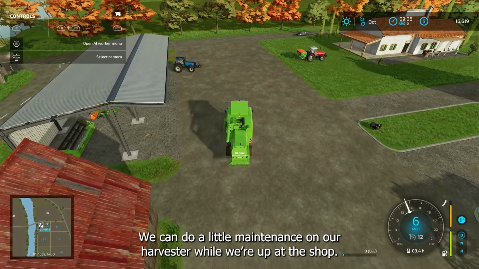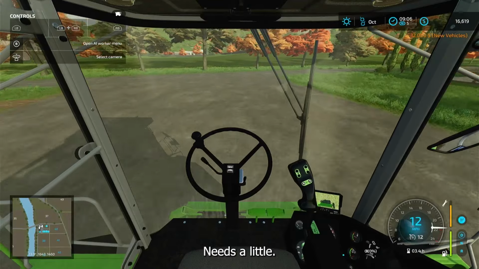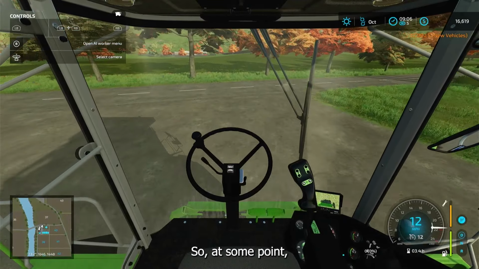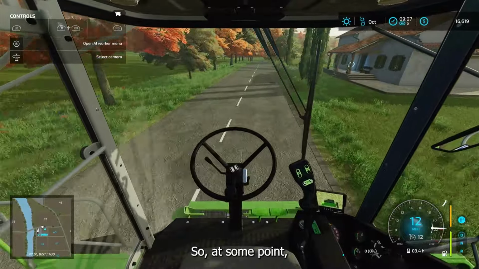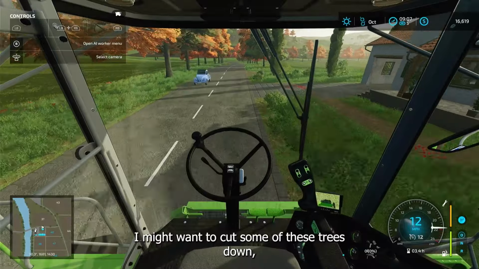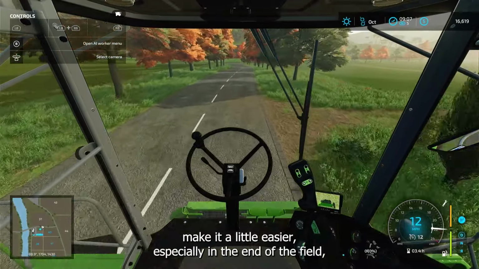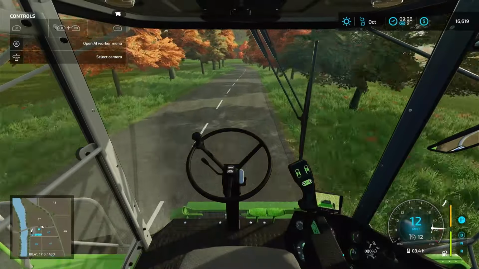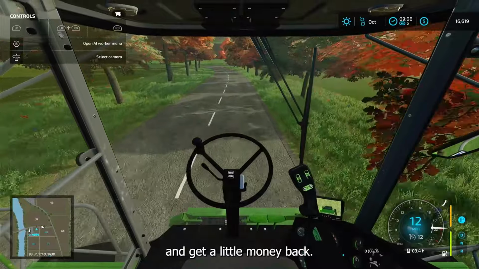Go pick it up. We can do a little maintenance on our harvester while we're up at the shop. Needs a little. At some point, might want to cut some of these trees down, make it a little easier, especially on the end of the field. A little easier to get the edges and get a little money back.